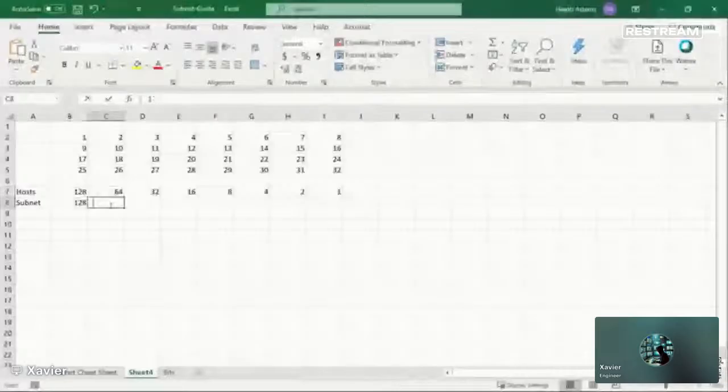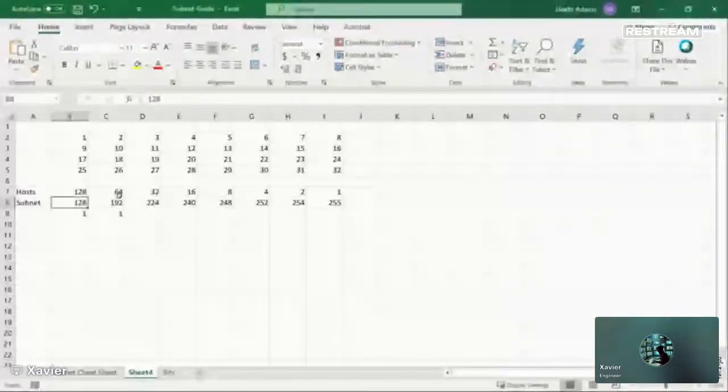So 224, 240, 248. Right, so this is just like what you see. If you've got a 1 underneath it, well, guess what? You've got 128 is 192, and this number keeps growing.